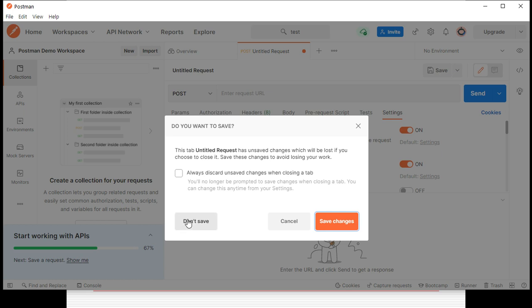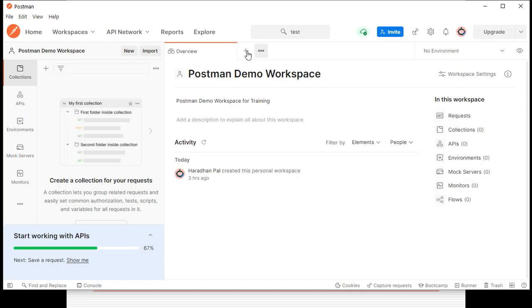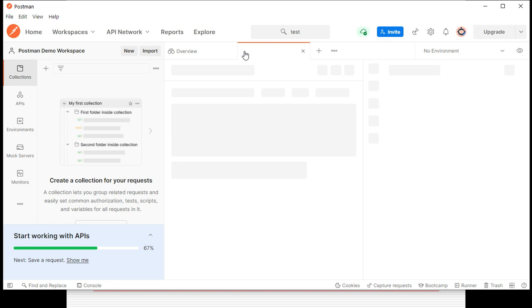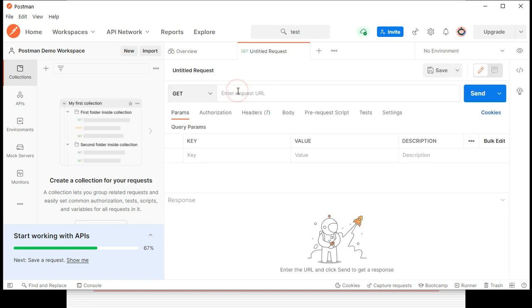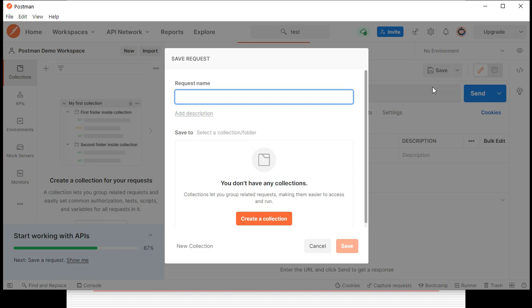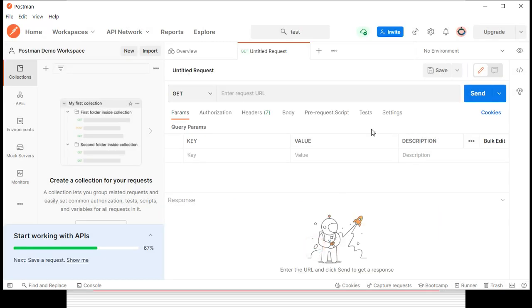And again you can click a plus button, so automatically a new request will be there, like GET or POST. You can use the triple-dot button, or you can Save As. If you want to save as, you need to save in some collection. You need to give the request name, add a description, and definitely select a collection. In case no collection is there, you need to create a new collection. You can create a new collection, then save your request.